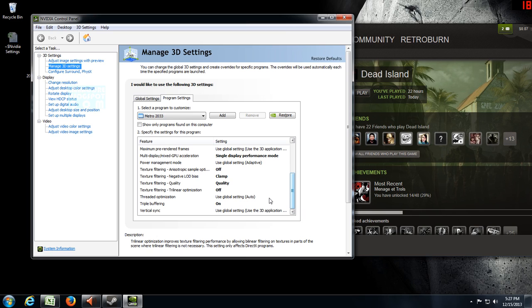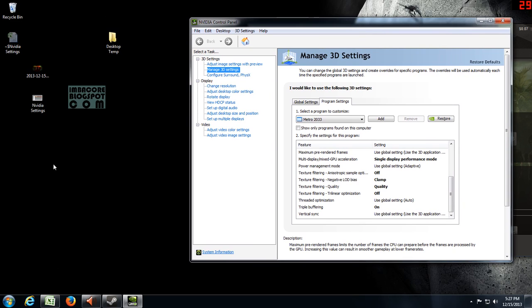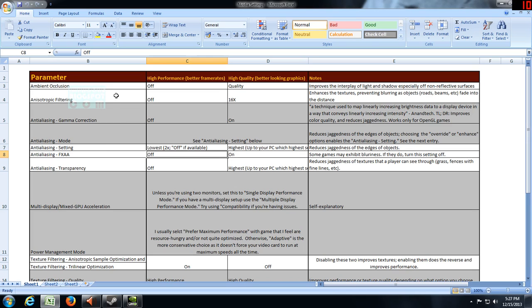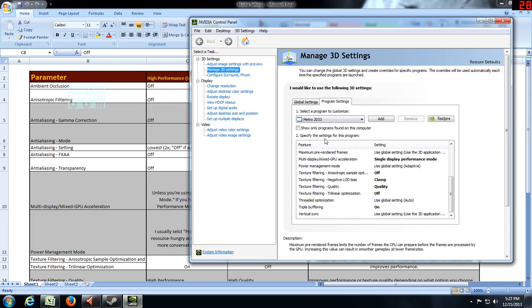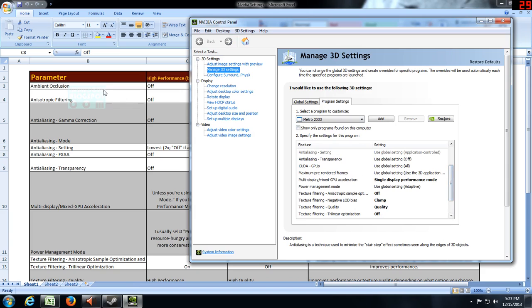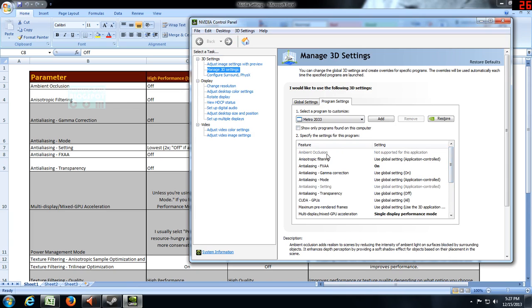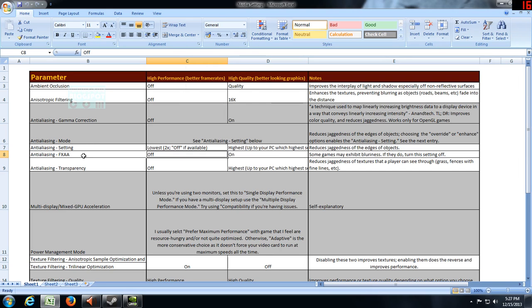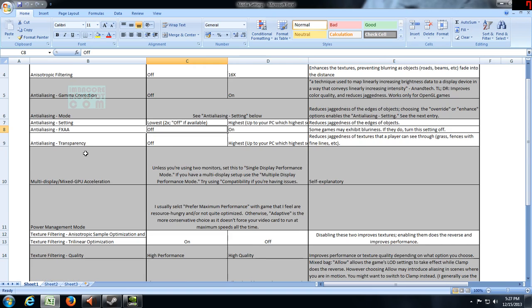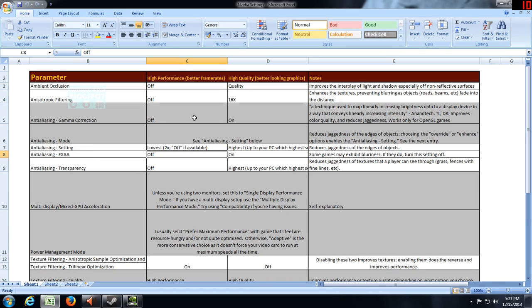So I'm going to explain the settings now. I've actually created this table for this guide. We've got 4 columns here. The parameters column contains the parameters in the Nvidia control panel, like ambient occlusion, anisotropic filtering, anti-aliasing, gamma correction, mode setting, FXAA, transparency, mixed GPU acceleration, and all that.